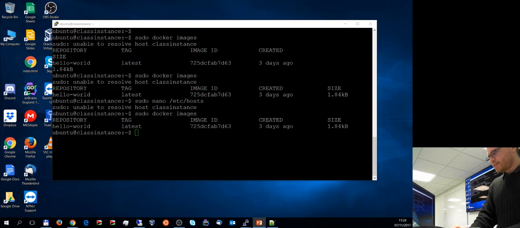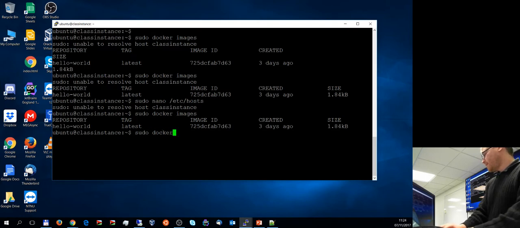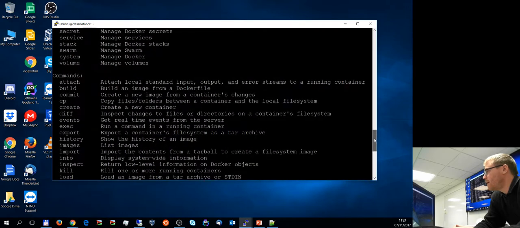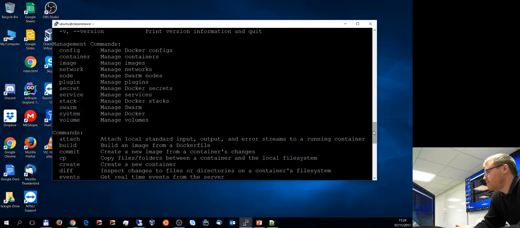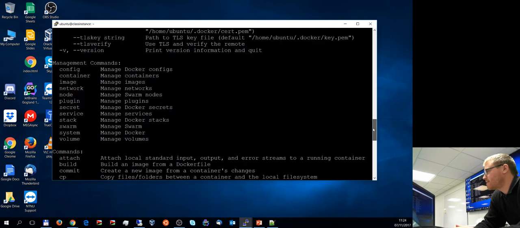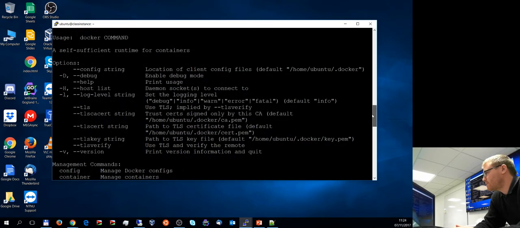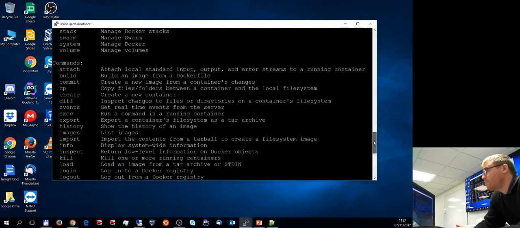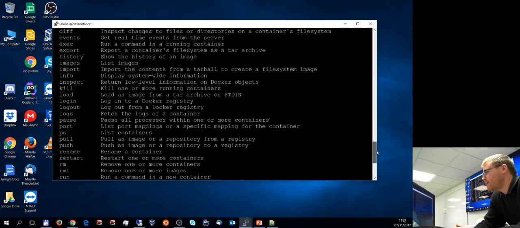So we want to create images, and fundamentally the idea of doing that relies on the Docker command. If we want to figure out what Docker actually does, it's probably worthwhile just running sudo docker help. That gives you an overview of all the available functionality. We're obviously not looking at all the different commands, but just to give you an intuition, here's the overview. The more relevant ones for us are down here.